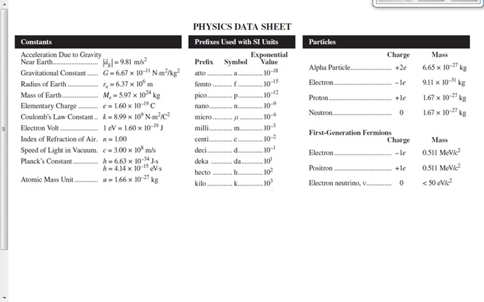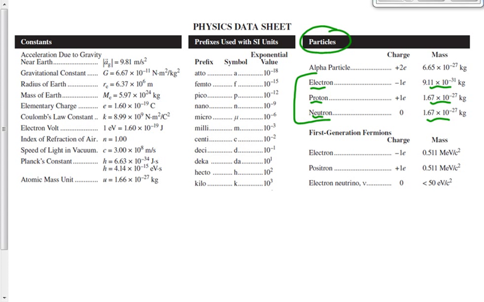If you look over on the right-hand side, you see all these particles. An alpha particle, which you've never heard of yet, but you will as time goes on this year. An electron, a proton, a neutron, and then we have these fermions, positrons, neutrinos. Don't worry about those until pretty close to the end of the year. These are the ones we want to focus on right now. You can see on the right-hand side, the mass of each of them is given. Electron is 10 to the minus 31. Protons and neutrons are both 10 to the minus 27, again, about 1,000 times bigger.